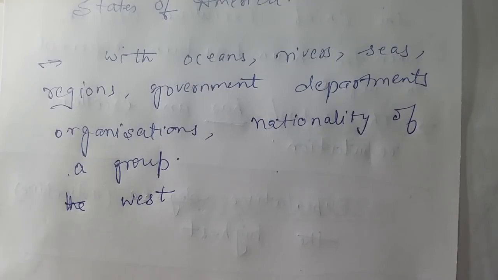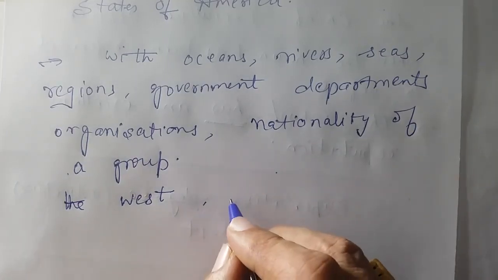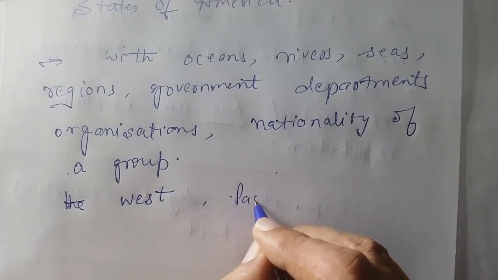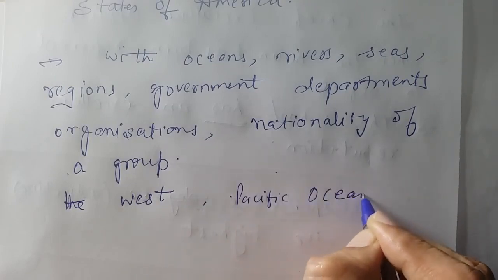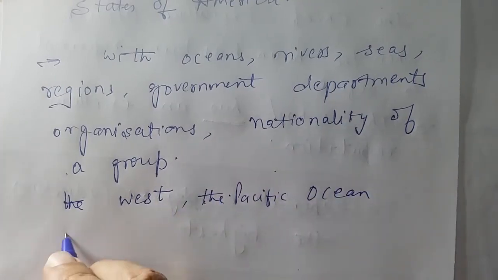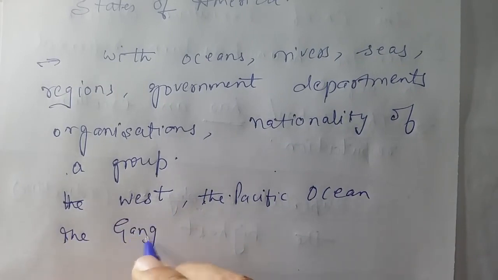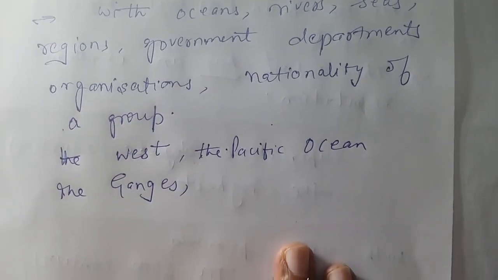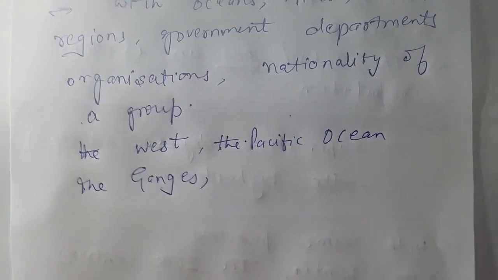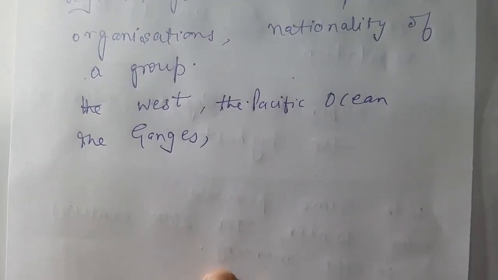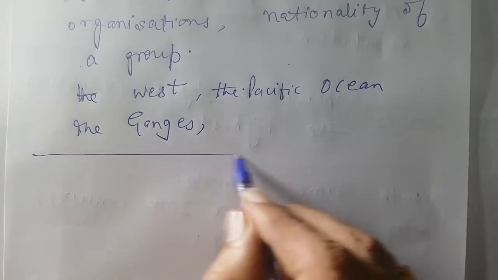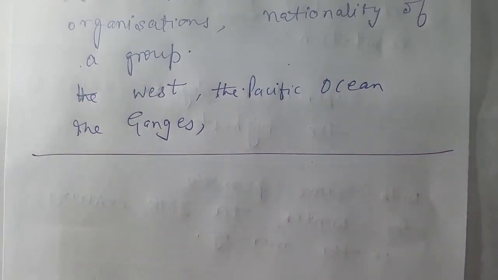Now I can say oceans also, which one is the Pacific Ocean? Rivers also, in my India, there is a river here, the Ganges. So these things are there. UNO abbreviation is there. It's a government department. So now I want to give you one thing here, which I told you in the starting also. There's a difference between A and C in terms of yes, no, or not given. That's the main thing here, right?